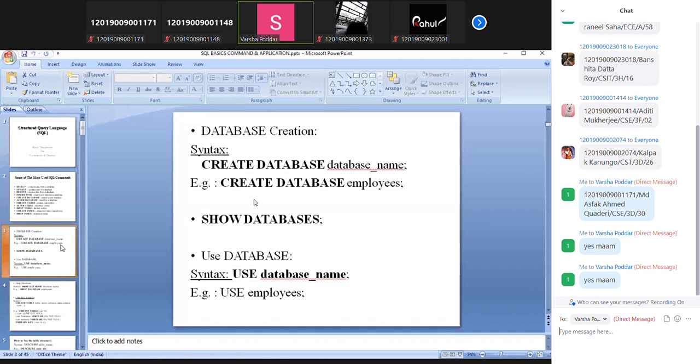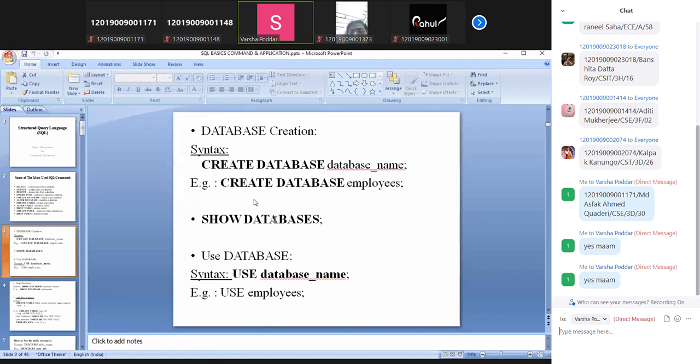Next, we are starting with creation of a database. So create database name; the syntax is given, and an example is also given for your understanding. Then which databases are present in your system? Show databases is used for that.